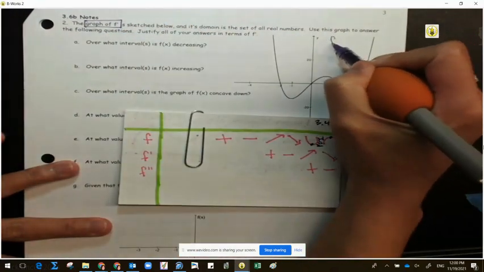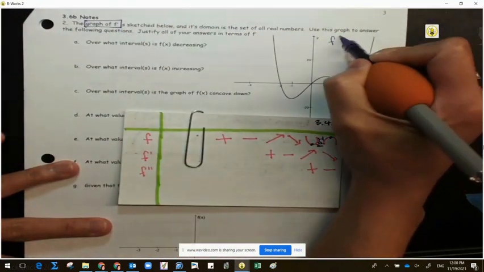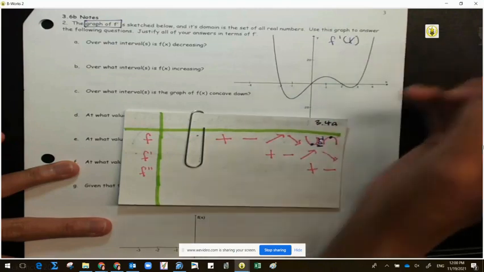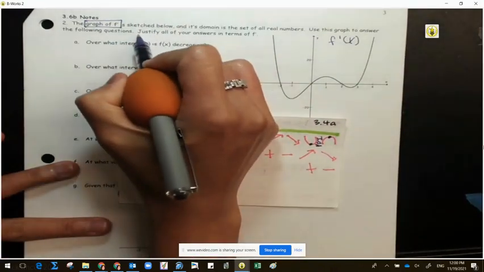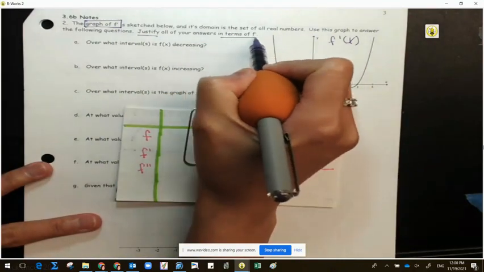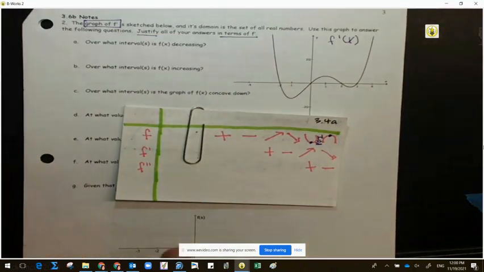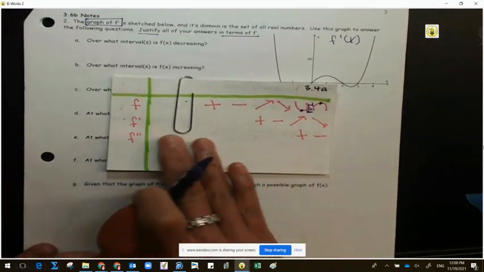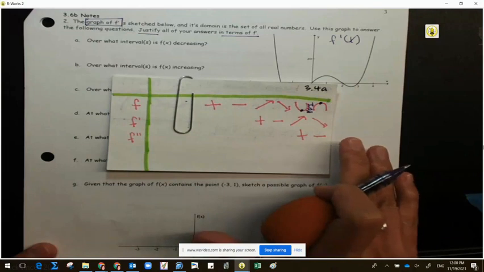Typically, when I give you a graph, it is the function, but today I'm giving you the slope graph to begin with. And yesterday when we justified it, we said f prime because, f double prime because. Today, everything is going to be because of f prime. So we're not even looking at f double prime on our card at all, right?